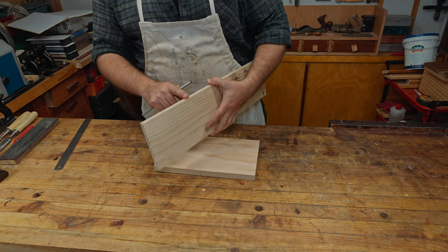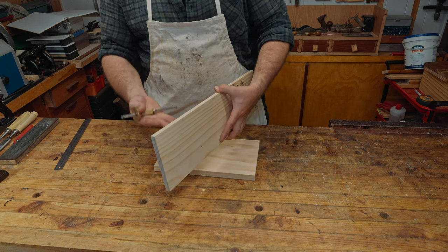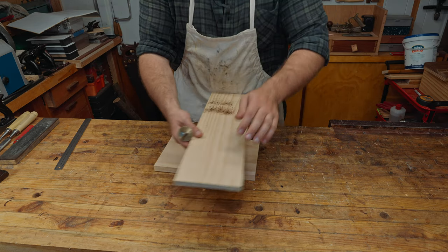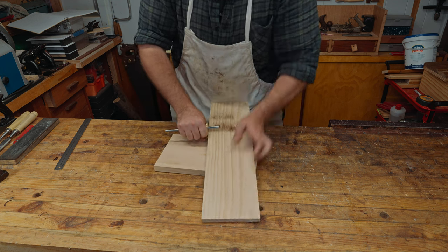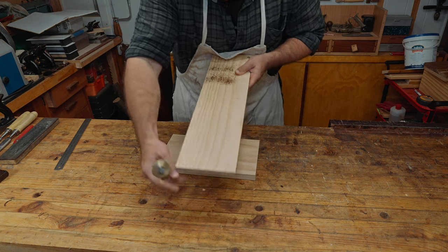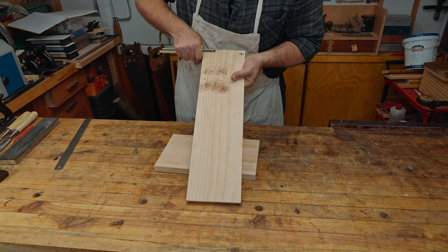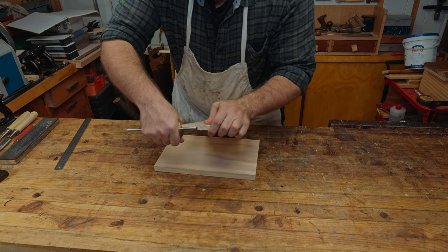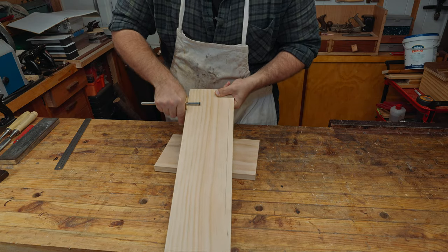This piece was already dressed — I've double checked it. Both edges are square to the sides and both sides are square to each face. It's a four-dressed board and it's square enough for what we want to do. I'm going to mark straight off this face. The usual technique is a lighter pass and then a couple of harder passes. In this super soft pine you can almost get away with two passes, sometimes just one, but I like to do two passes so it doesn't move when going long grain.